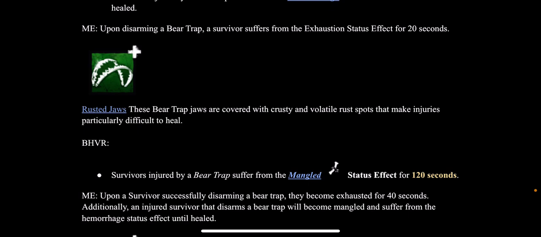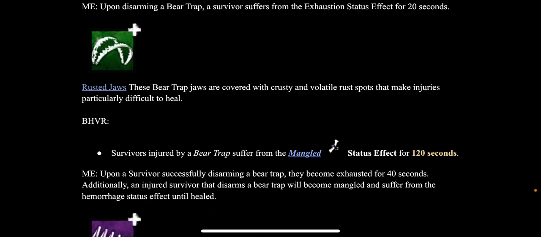So yes, they may have disarmed it, but they don't have their exhaustion perk. So if you disarm it near your face like they sometimes do, well, buddy, you don't have your exhaustion perk for this chase. Hopefully it's a very good way to give survivors some kind of penalty for disarming your stuff. It kind of adds a new dynamic to the character.